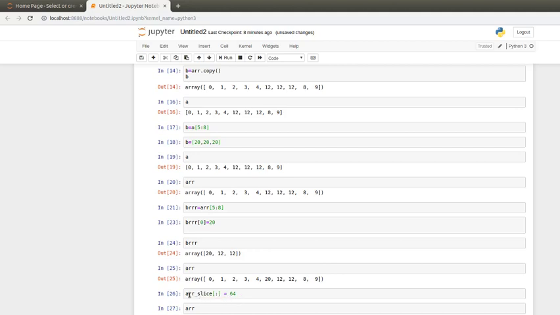yeah, because array slice only between 5 to 8, so only 5 to 8 change to 64. So here again, prove to you why in this numpy we always use view, right? So if you really want to do a copy, like I said, you need to use this way: array.copy, then parentheses. So here we explicitly tell Python to copy, not to view.